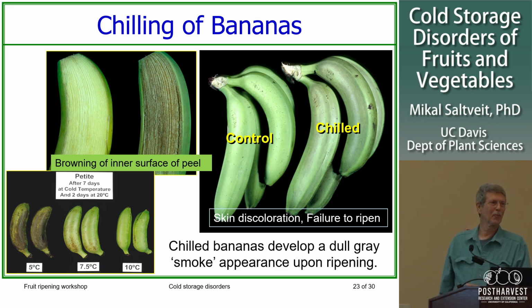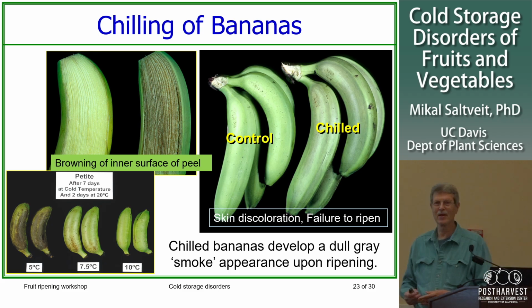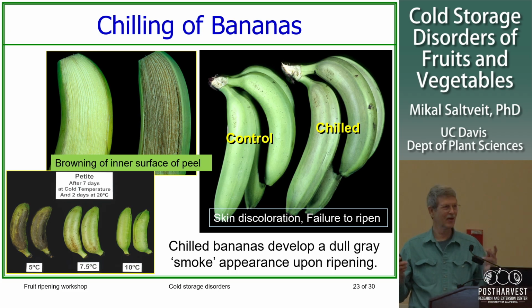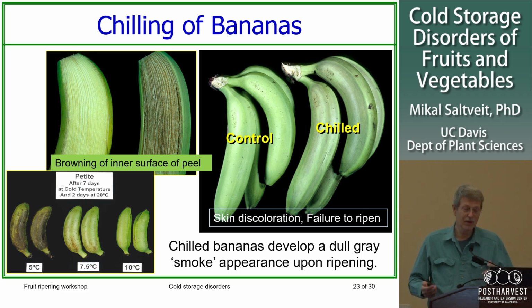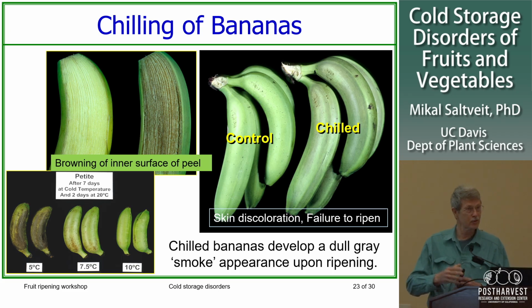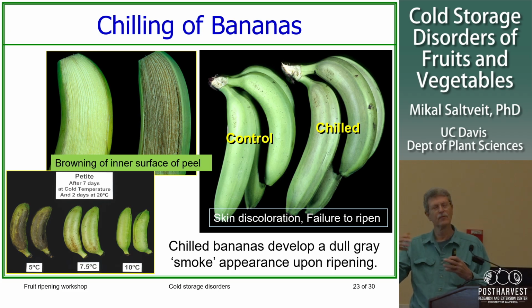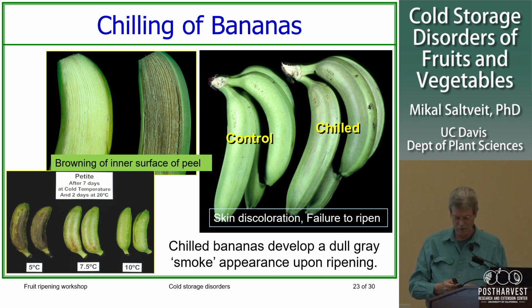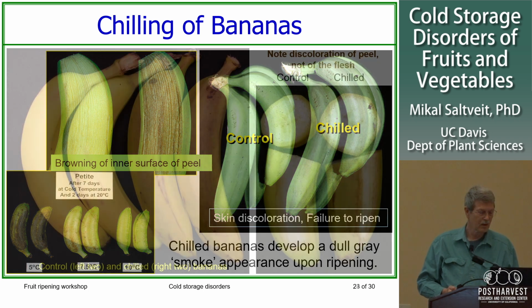Because every couple of weeks when we go to Walmart to buy some stuff, I look at the bananas and they are as gray as my hair. They're just amazing, you know, you think that they don't have to chill the darn things. But anyway, so graying of the peel and this browning of the vascular tissue. The vascular tissue is physiologically active tissue. It produces a lot of phenolic compounds and you get this peel browning, the vascular browning.